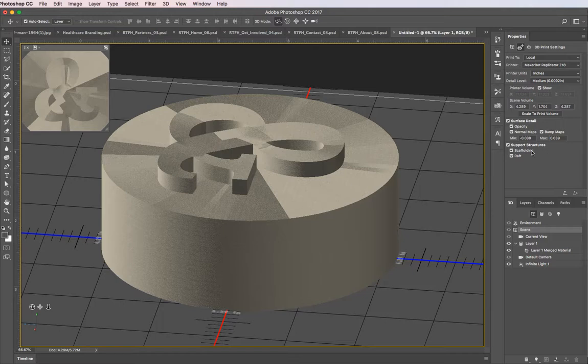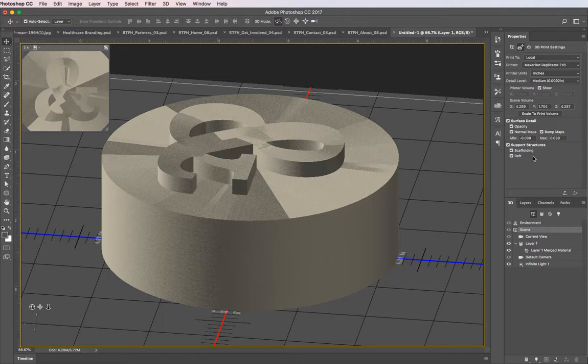Then you have a few other things here like scaffolding and rafts. And what the raft does is it creates a flat plane to print on. And usually you want to create a raft, but in some cases, including this one, I actually might want to click off the raft because I already have a shape that's perfectly flat on the bottom. So there's no need to print on a raft. If you're printing, say, a sphere, you can imagine that you would need something to hold the sphere steady as it prints. And once the print is done, you would actually pull off the raft. So it's a really thin material that's just going to keep things steady as you print.